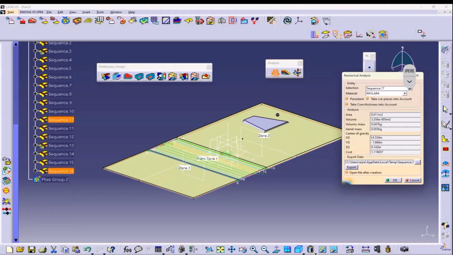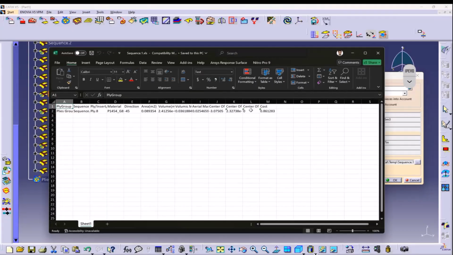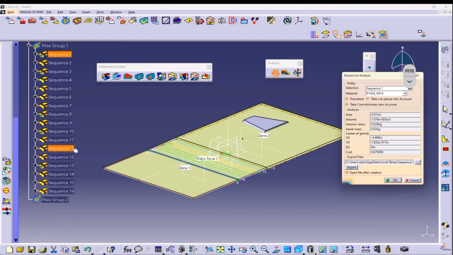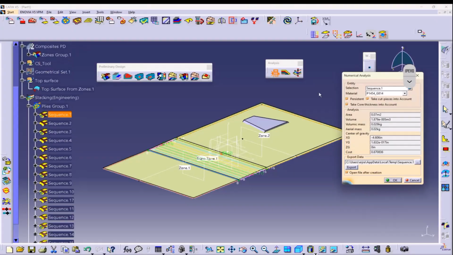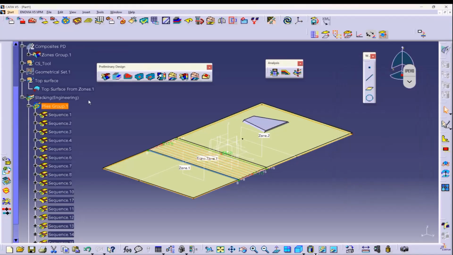You can select anything and it will change. This time you can also export to your PC. You can click export, and it will make Excel data. Right now it's showing only one. So let me select the group here and do OK. Oh, sorry, export.